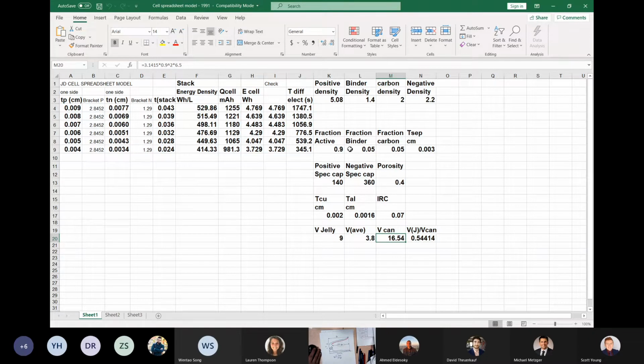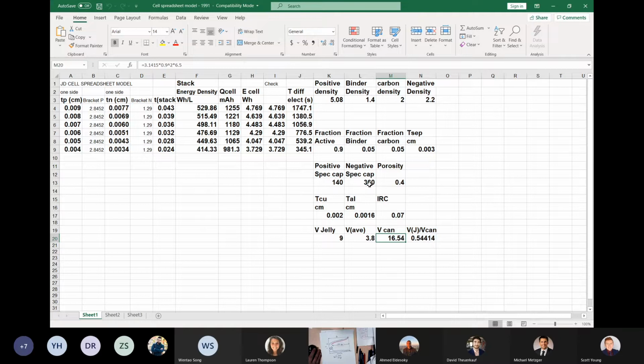And then you say, well, the active fraction. We're working here in 1991. Okay, we're starting in 1991. In those days, the active fraction in the electrodes was about 90%, and the binder percentage was about 5, and the fraction of carbon black was about 5. And in those days, you couldn't get thin separators. They're about 30 microns thick, so 0.003. And the lithium cobalt oxide was only charged to maybe 4.2 volts, so it's about 140 milliamp hours per gram.